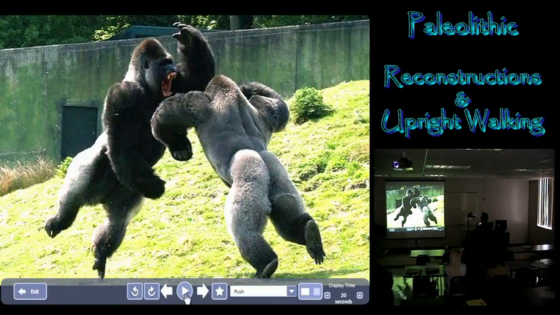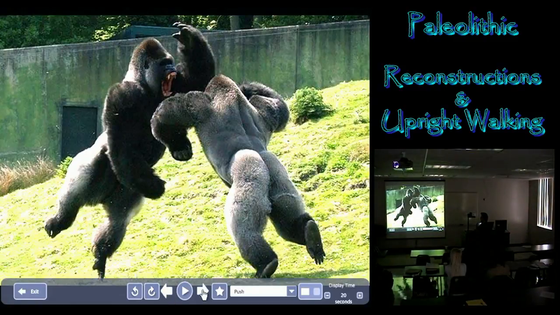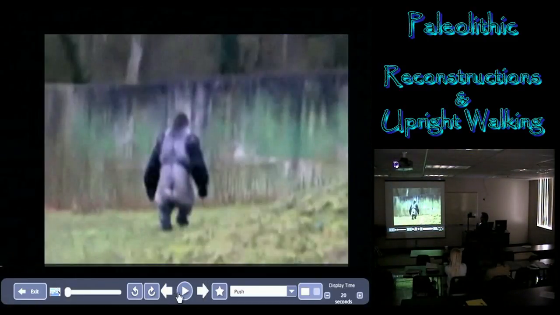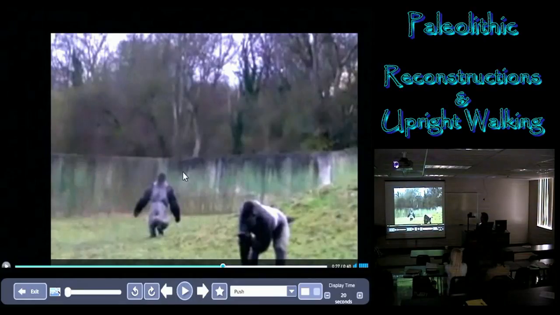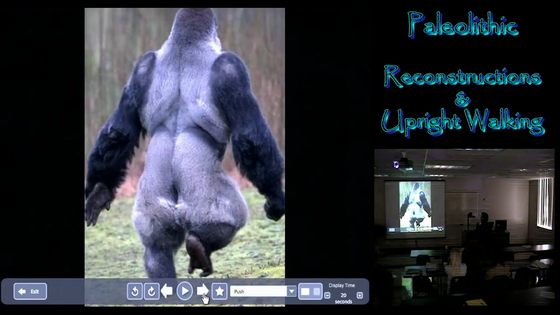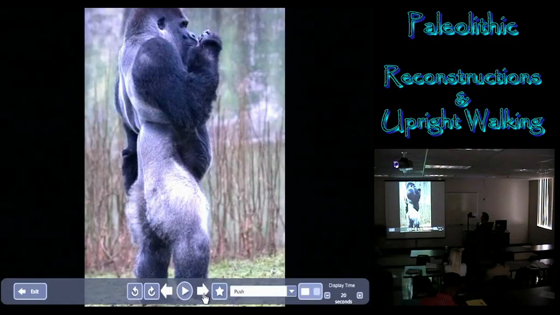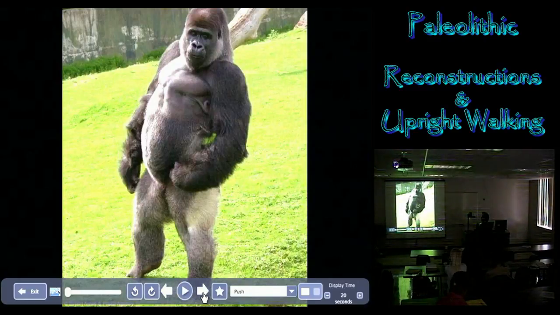Silverbacks, that's it. There was a silverback gorilla that watched people coming to the zoo, and one day decided, if the tourists can do it, I can do it. Stood up and started walking. Actually stood up first, and then, this is just stills from the image. We see that silverback? It's walking. I think I've got the video here, but these are just some stills. It's better posture than me. And it's just an ape that decided to stand up.